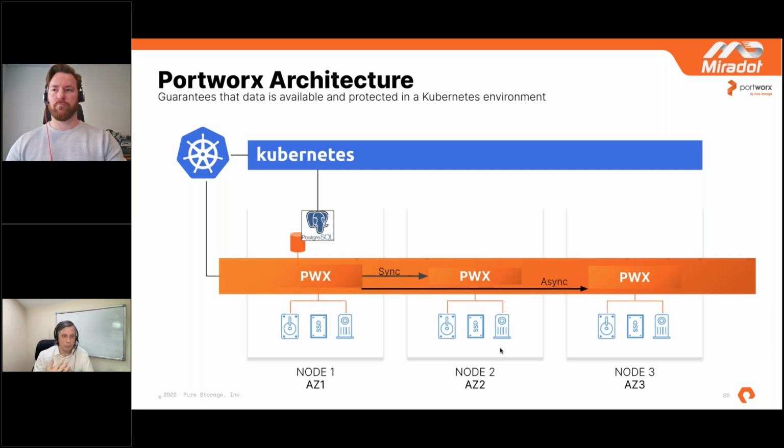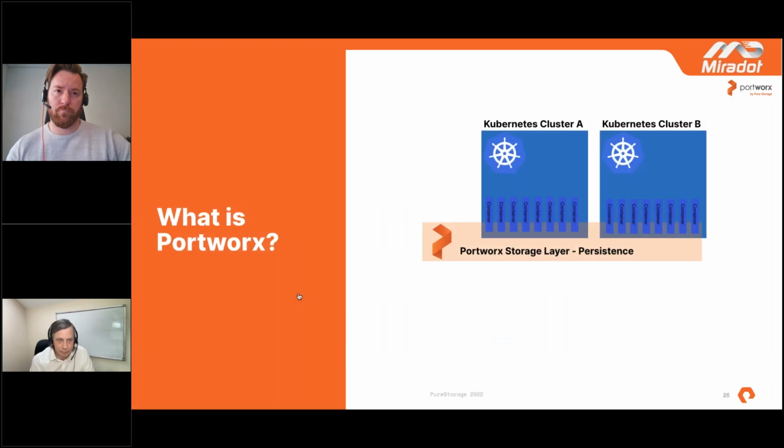And if there's any sort of problem where the Postgres database needs to be respawned, it will be connected back to a replica of that data and spun back up in the matter of minutes. Most of that is noticing that there's a problem, which comes from Kubernetes. So it can mean that you don't actually have to change the way your application works to move it into Kubernetes, which removes a load of work from your developers. And we'll get on to the other ways that we help as well.